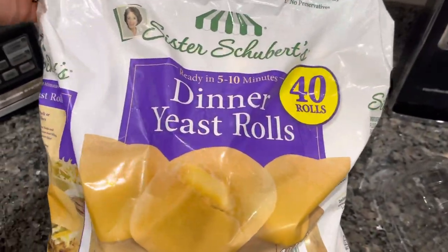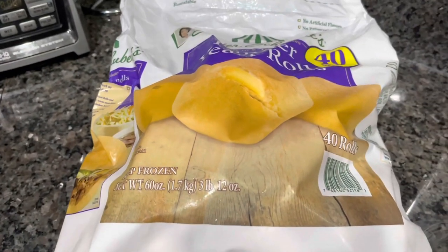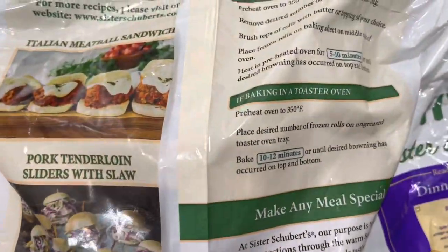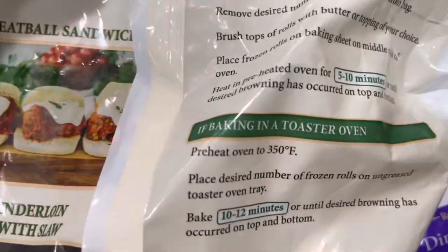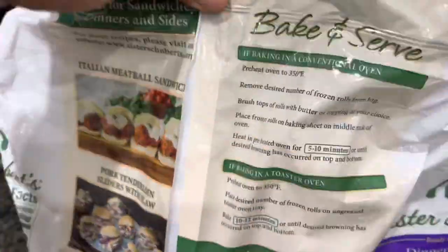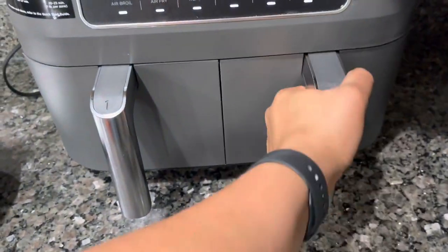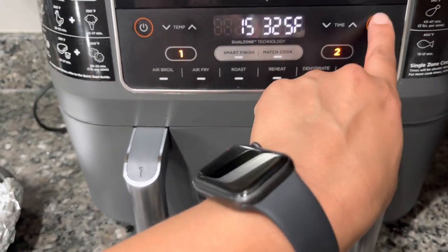All right. Our kids love yeast rolls. So guess what? I'm going to put some yeast rolls on bake in the air fryer so I can have that ready as well. It only takes like 5 minutes in the oven. No, it says toaster oven 10 to 12. So yeah, regular oven to bake is 5 to 10 minutes. So I can put the bake setting on the air fryer and it should be ready in 5 minutes. So I'm gonna go ahead and put them in the air fryer while I wait on the other stuff in the microwave. Put them in here, put them on bake, bake, start, okay?